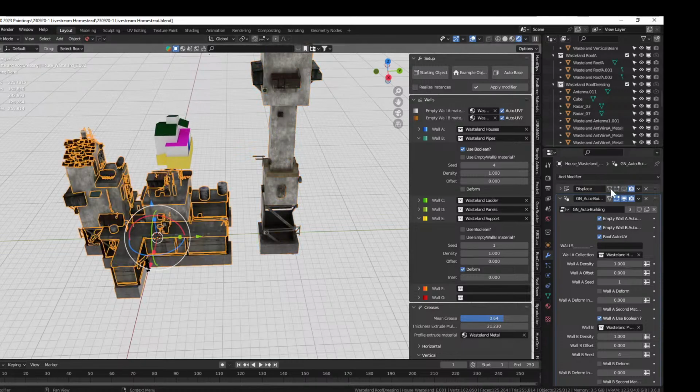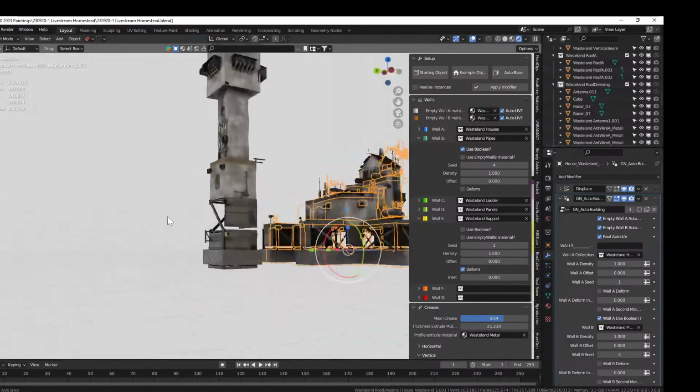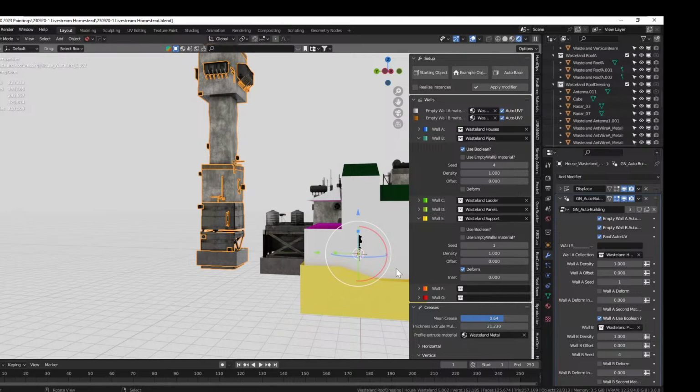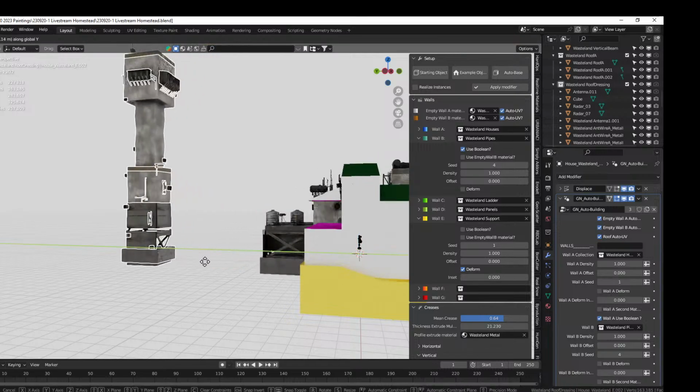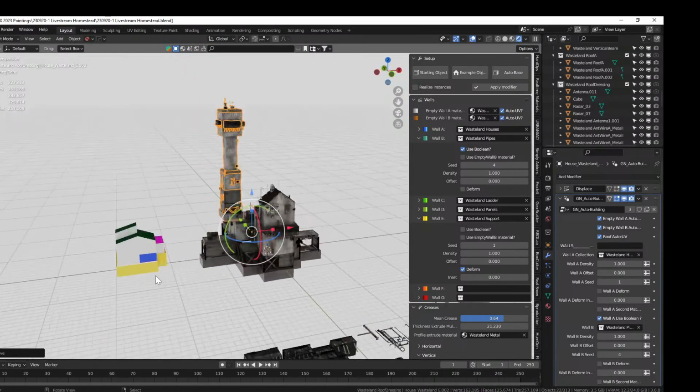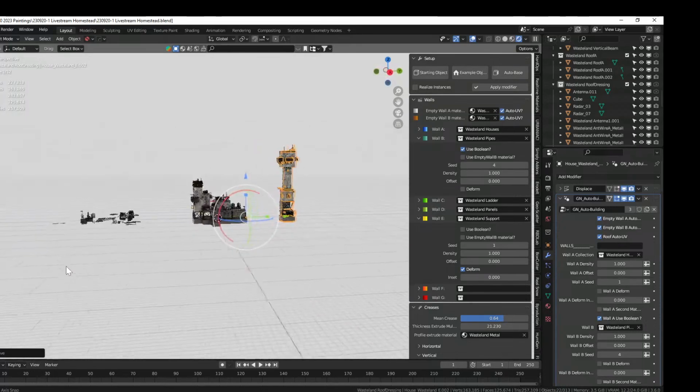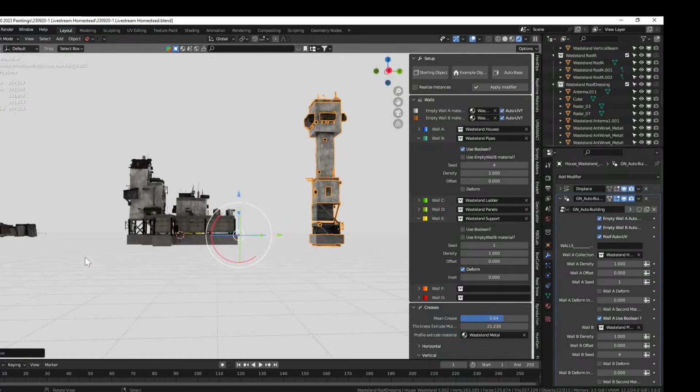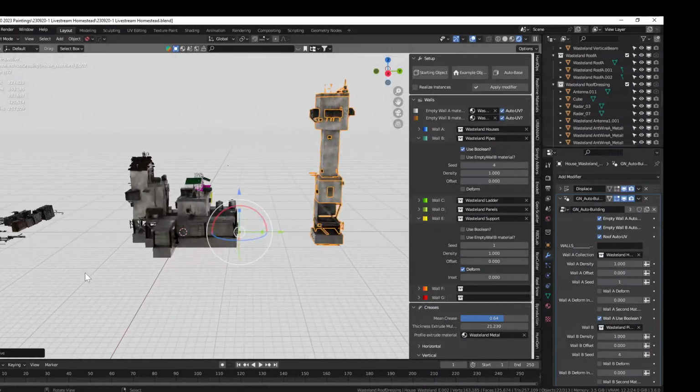Turn on the distortion a little bit, or displacement rather. There we go. It just makes it a little bit more bumpy. GY, move it out some. It's kind of looking all right.